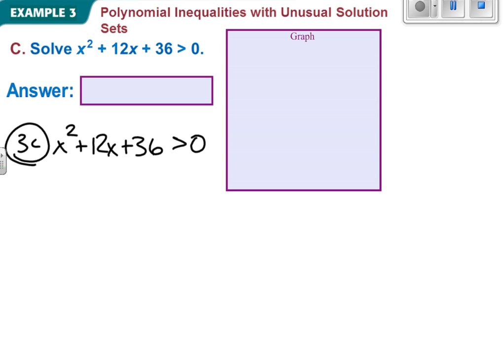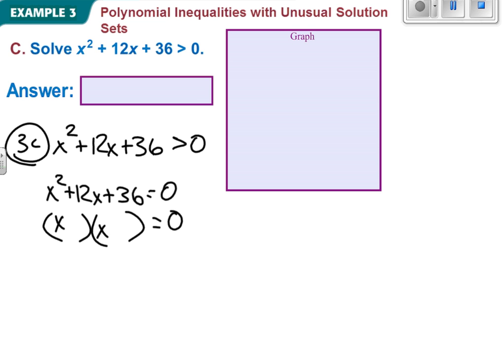So we want it to be just greater than 0. So first I'm going to set it equal to 0 and find the zeros or roots. If you're doing it this way, what multiplies to be 36 and adds to be 12? 6 and 6. So it's plus 6 and plus 6. So what's the 0 or root? Negative 6. X equals negative 6. They're the same, or I'll just use terminology that we need to remember. It's negative 6 with multiplicity 2, right?